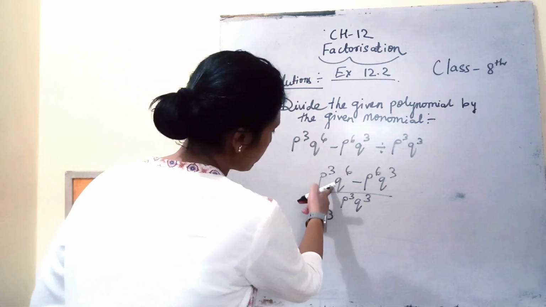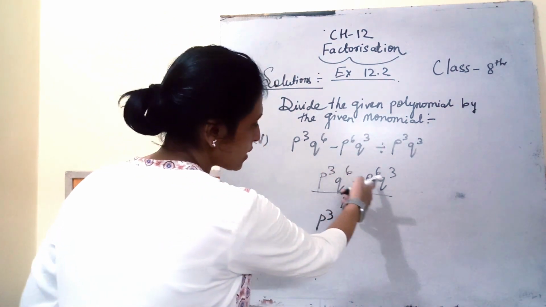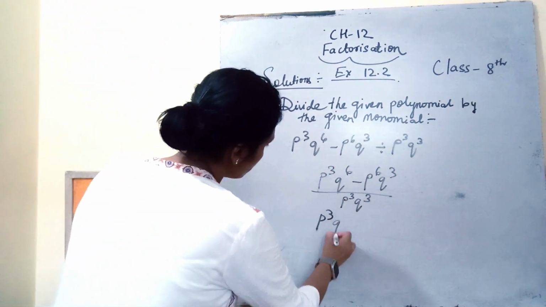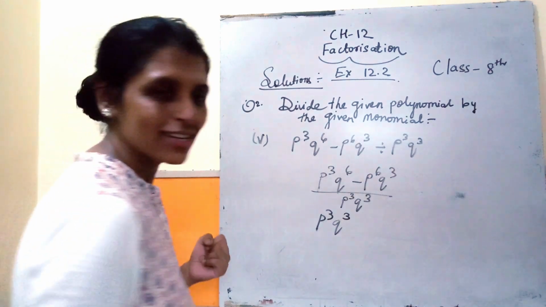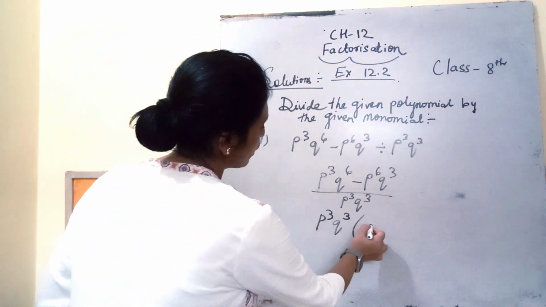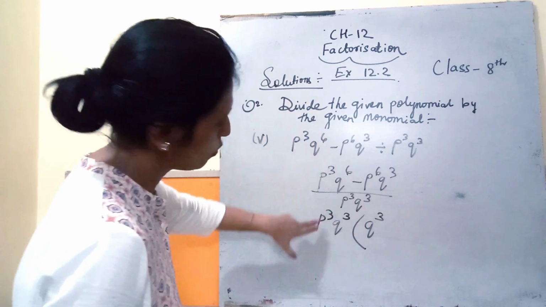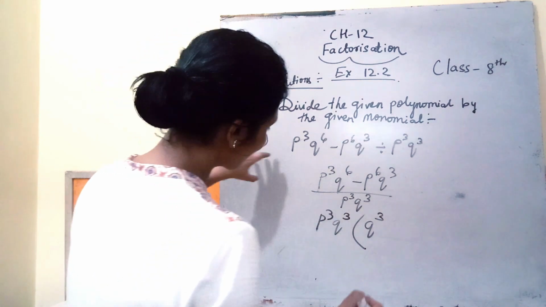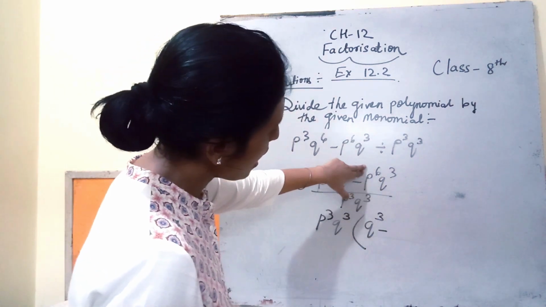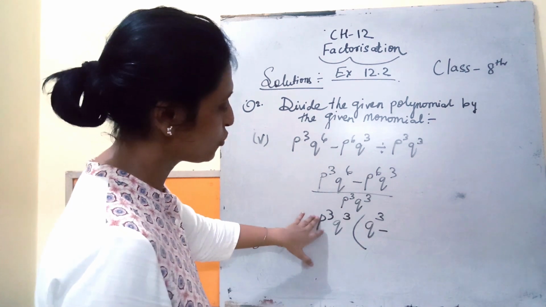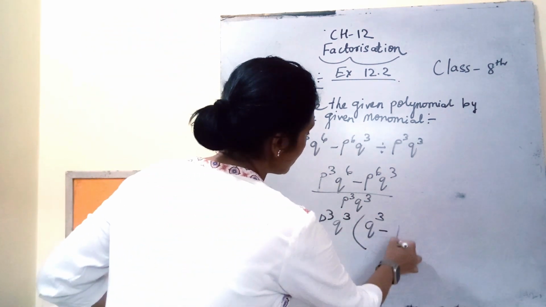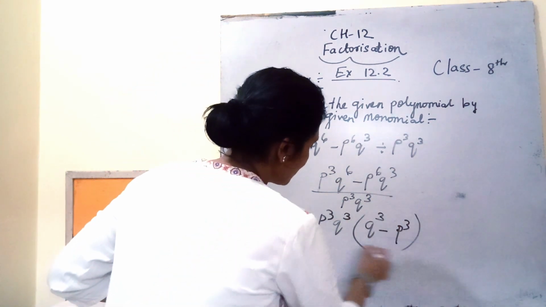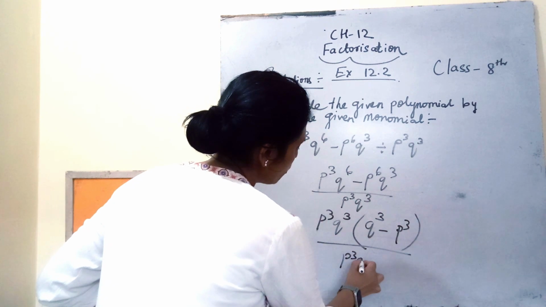Okay. Similarly, here we have q raised to power 6, and in the second term we have q raised to power 3. So at least q cube can be taken as common. Now we are left with q cube because this p cube is taken as common, and out of this q to the power 6 we have taken 3q as common, minus in this p to the power 6, out of 6p we have taken 3p as common, so we are left with p cube, and this q cube is taken as common. Okay, so it is p cube.